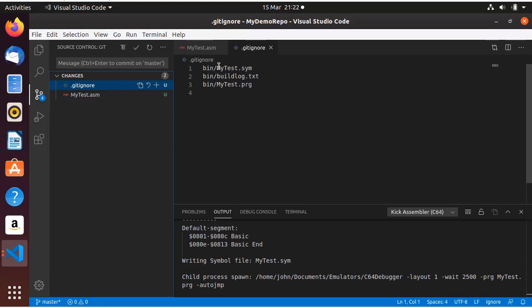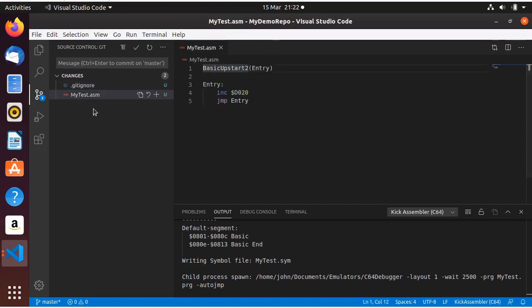Now there's a quick way of doing this. We can just do that, do this, and do star. And then all that lot should disappear. There we go. So that's saying anything in the bin directory, I don't want to know. So close that. And so what's left now, as you can see, that is grayed out now, which means it's not controlled by Git. And now this file will be, but it's untracked.